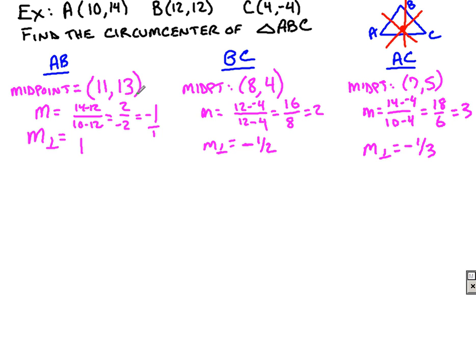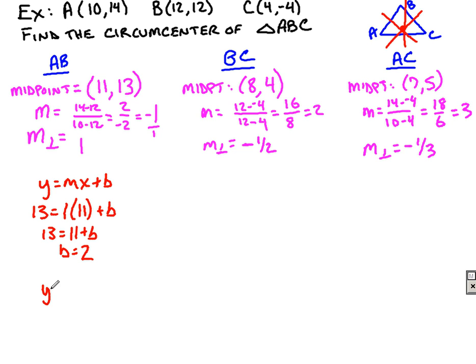So we have a point, and we have a slope. So if we go y equals mx plus b and plug in what we know, the y value is 13, the slope is 1, my x value is 11. 13 equals 11 times 1 plus b. So I now need to find what b is by solving the equation. So b in this case equals 2. My final equation then is y equals mx plus b, where we plug in m and b. The m is 1, so 1x plus b, which is 2.